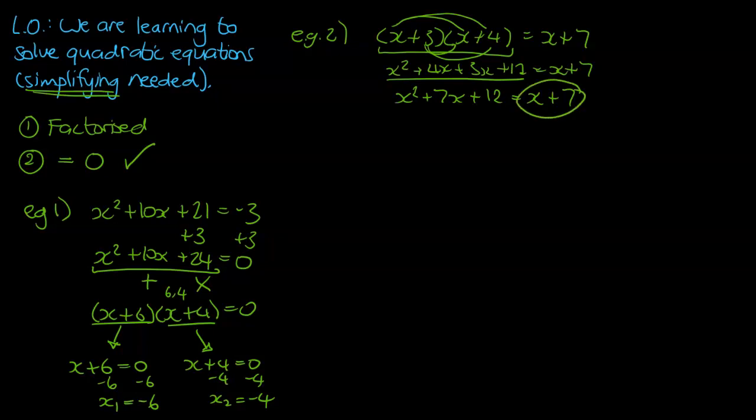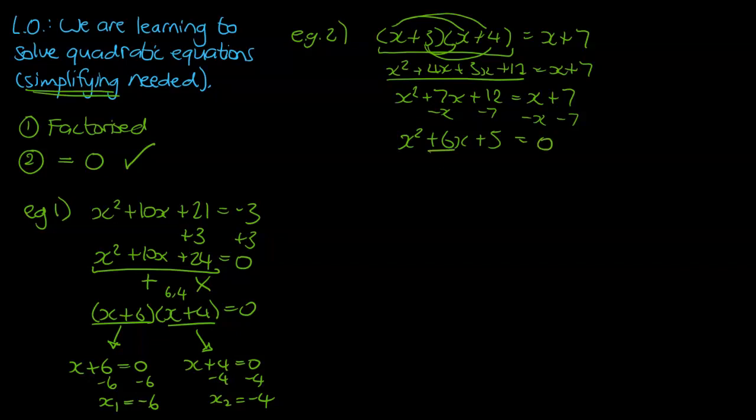We then, similar to the previous equation, have some stuff on the right-hand side which we need to get rid of. So we're going to take away that x, take away x, take away x. We're then going to also take away the 7 at the same step. Take away 7, take away 7. And when we simplify that, x squared hasn't changed. We do have plus 6x. We do have plus 5. And that there is equal to 0.